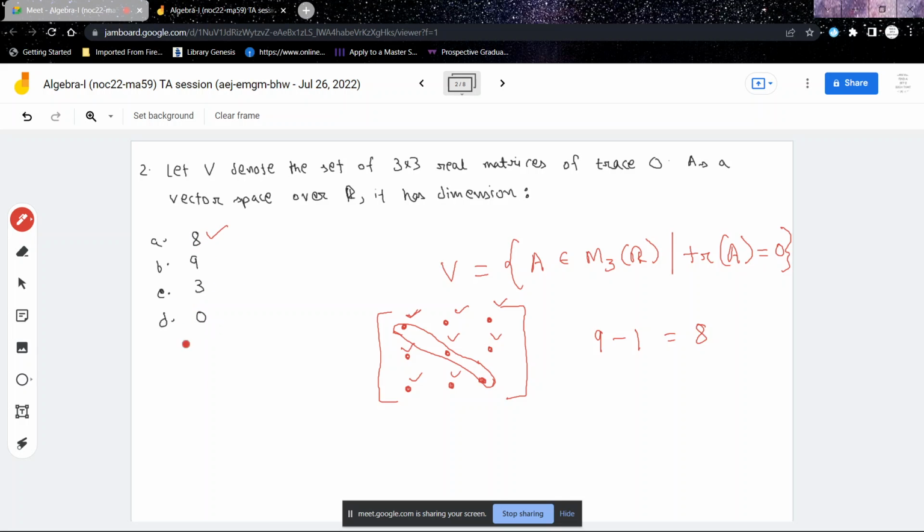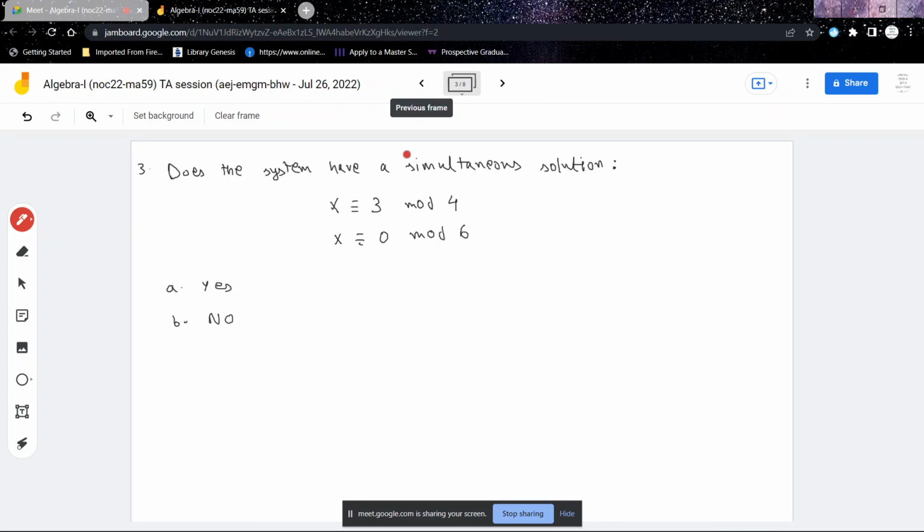Now the way I solve this problem is a bit unconventional, because usually you want to compute a basis for this vector space, and indeed you can. It's just the same way, but maybe this way is easier. It's not a full argument, but it's easier. You can check. I don't want to waste time on this, so let's go to problem 3.